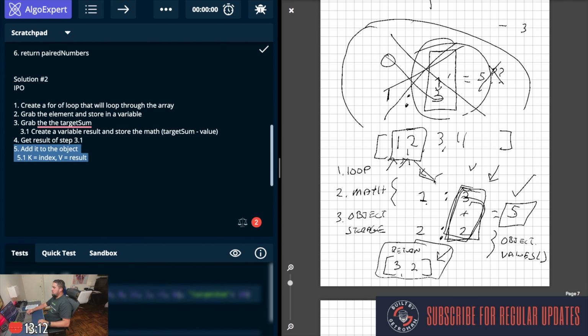Here is the part that I need to think about a little more, because I understand that there needs to be a pair, and by using that math, the result of the target sum minus the value eventually will give me a pair that equals up to the total sum, a target sum, right?